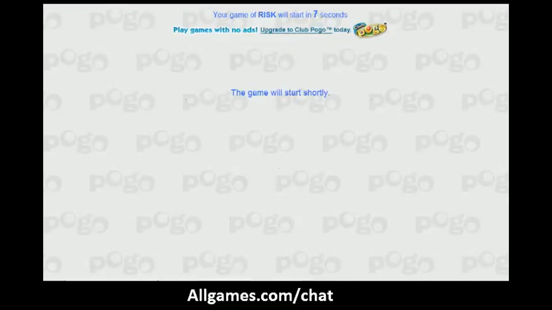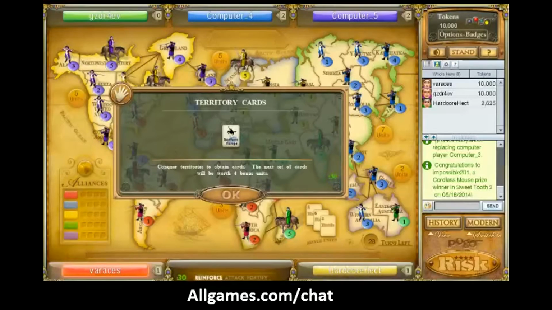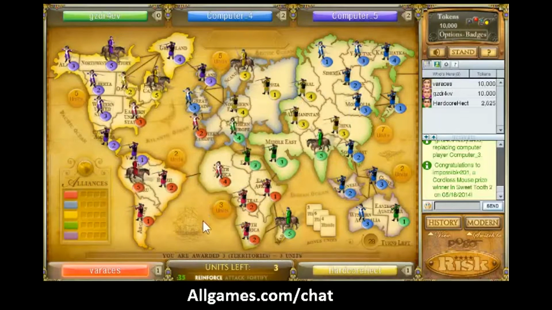Oh, what the? SG's in here? Why aren't you playing Risk? SG, you could be ruling Asia by my side. Conquer territory to earn cards worth 4 bonus units. Okay. So, I am going to watch this. You guys don't even know what's about to happen. I'm scared.